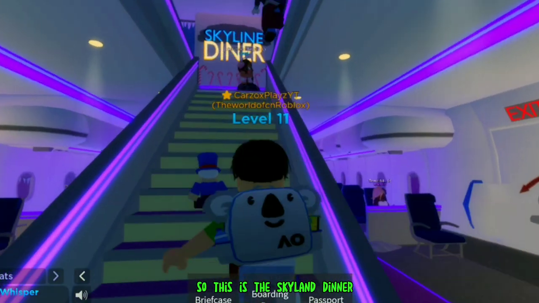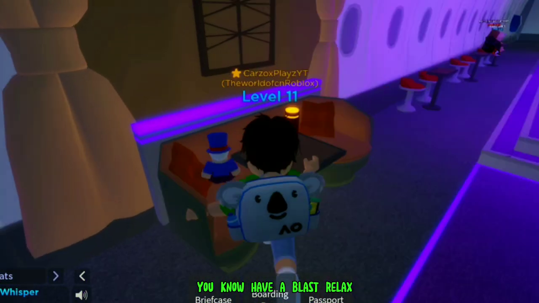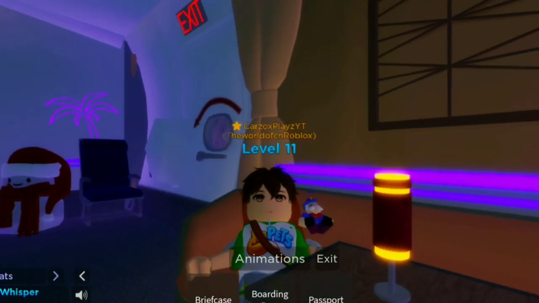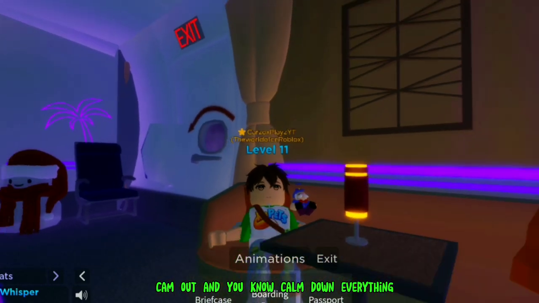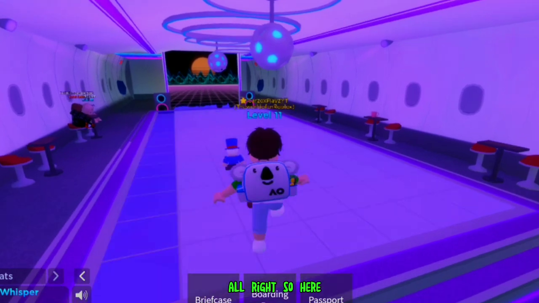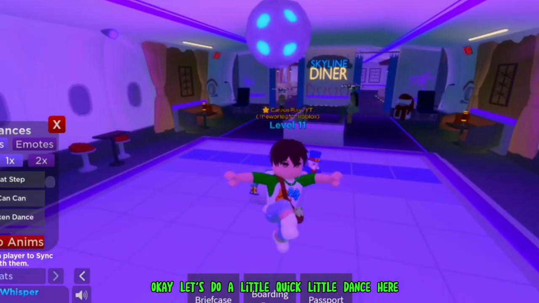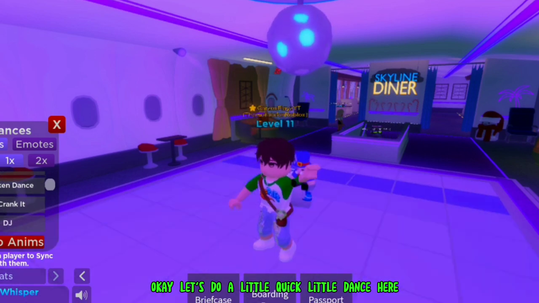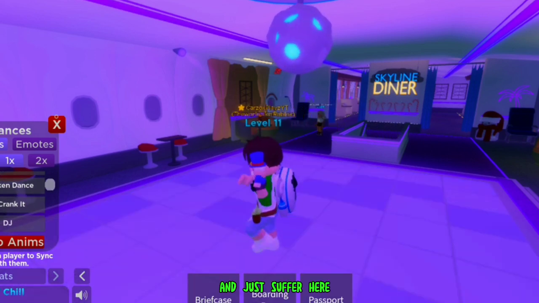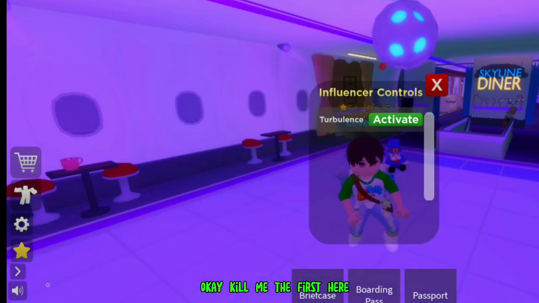So this is the Skyland dinner place. This is where we can have our dinner, you know, have a blast, relax, camp out, and calm down everything. Alright, so here we can dance. Okay, let's do a quick little dance here. And just stuff right here. Okay, kill these sisters here.